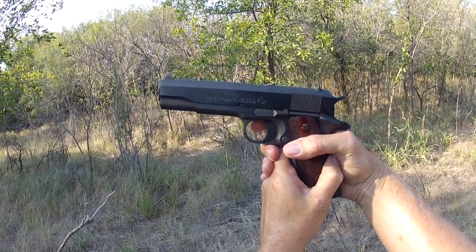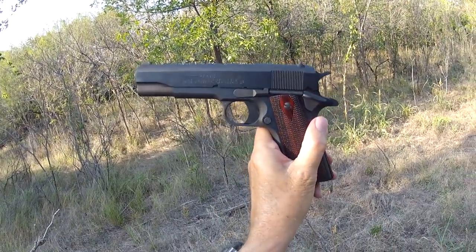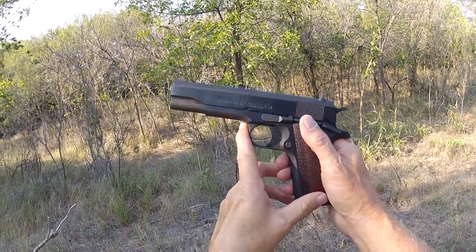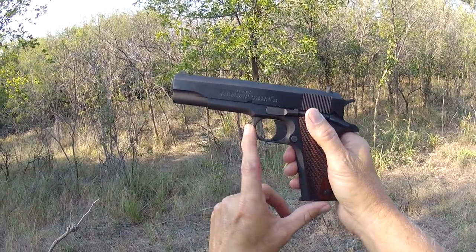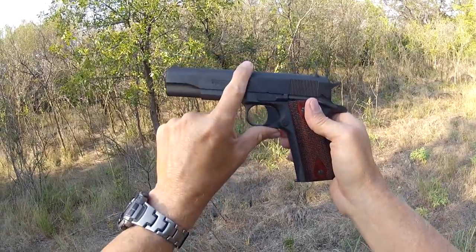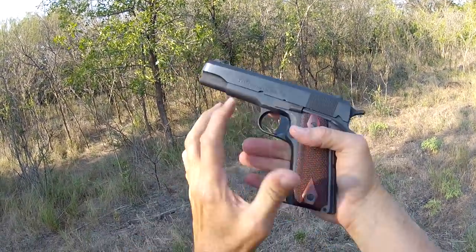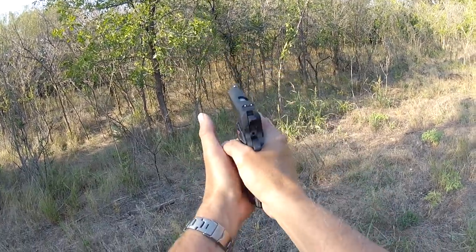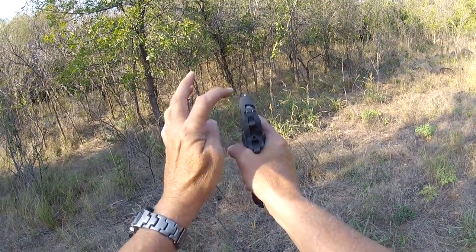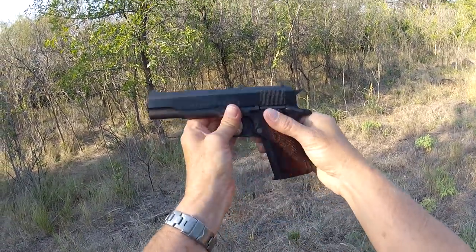Let me show you what it looks like as we prep the trigger — that's all the prep there is, literally no take-up to worry about. Then as you start back... Jeff Cooper loved this — the surprise break. With this 1911 you'll have no idea when it's going to fire until you hear or see the bullet hit the target. It's a beautifully easy-to-control trigger — I measure it at six pounds two ounces on the Lyman trigger puller. The gun also has a 105-degree grip angle, which feels ideal, is well balanced in hand, and has triple-dot sights — my favorite for easy sight alignment.